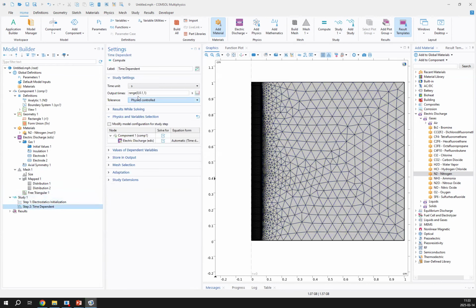Okay, so let's define the output times for our simulation. We're gonna save a few time steps and run a simulation up to 2.5 nanoseconds.